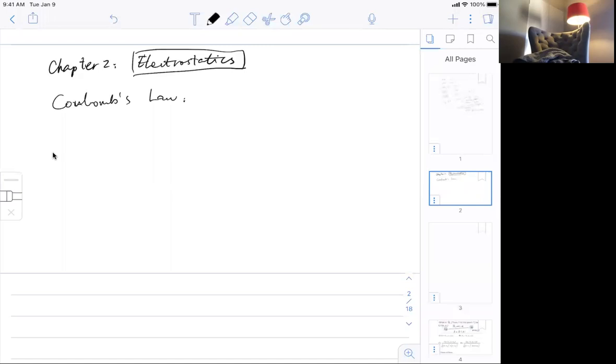Hello, good morning. Today we will begin our discussion on the second chapter, that is electrostatics. From the name, we know that statics means something that is not changing with respect to time. So we're dealing with a time independent situation here, a static E field for now. Today's topics will be Coulomb's law, which we are already familiar with from 1520 or 133.